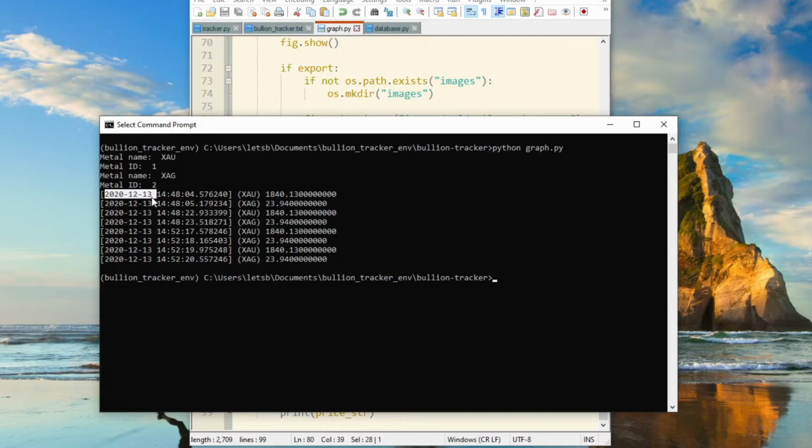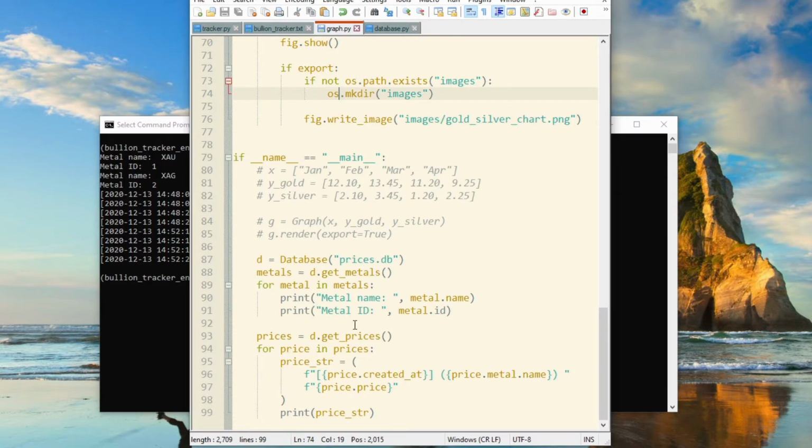But let's format this a bit better. I don't want the time. All I want is, let's say, the month and day. And yeah, might as well pass in month, day, hour, and minute. Might as well pass in second because we don't really have a whole lot of granularity here. Okay, so we'll pass that in, and we'll just leave this part out.